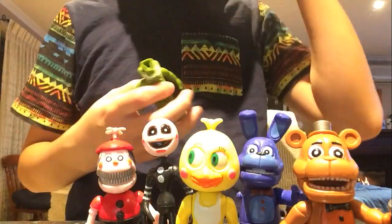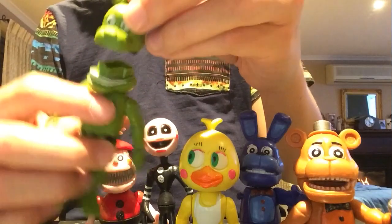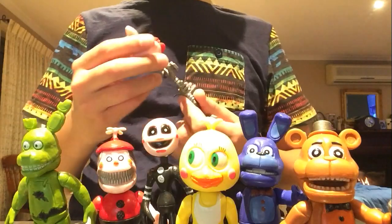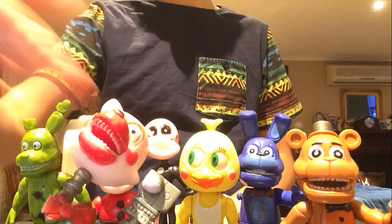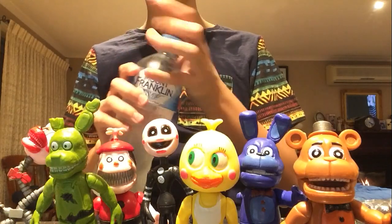Oh no. What is it with the Bonnies? The heads are broken. No! Oh no. Yeah. Okay, well, this is actually pretty good. This looks just like normal Mangle. Can it stand? Oh, just. I'll just go for a swig real quick.